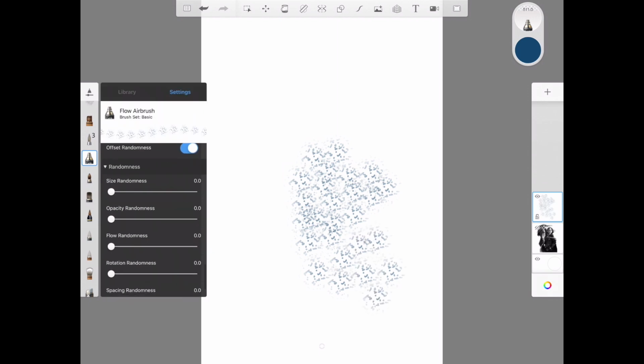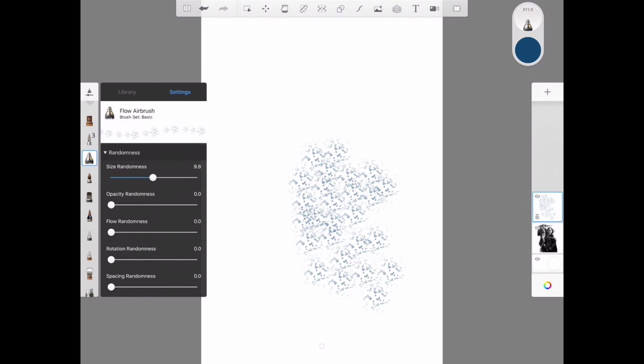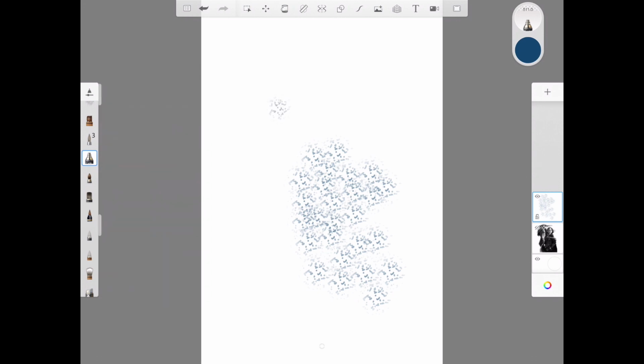So if I go down to the randomness, you can change the size random, the opacity, and the flow, and the rotation, which is important. See, now it's flipping it around. Some are darker, some are bigger, some are brighter.